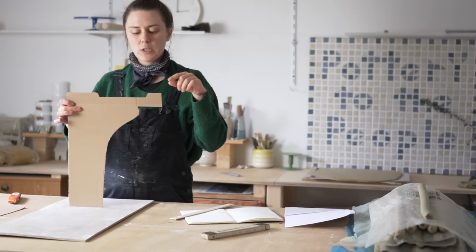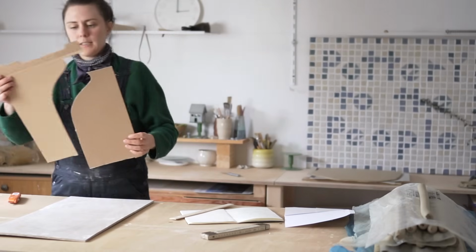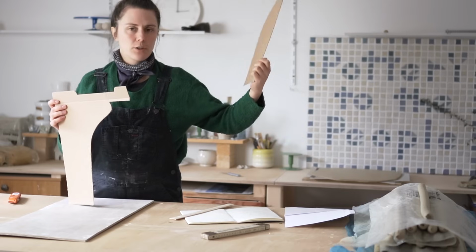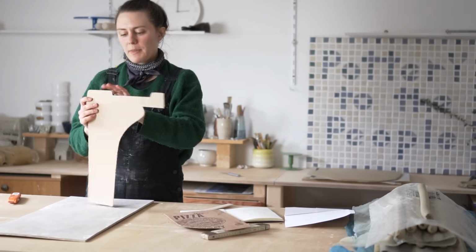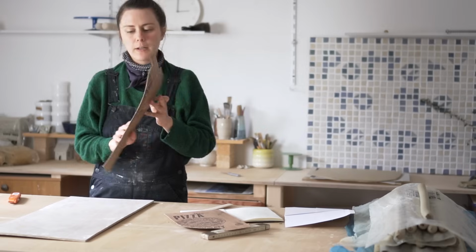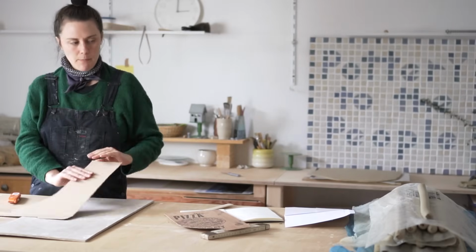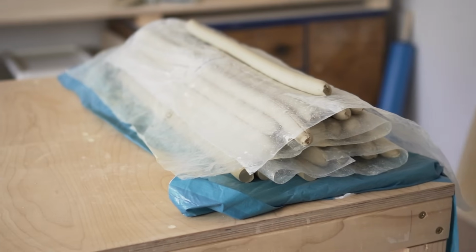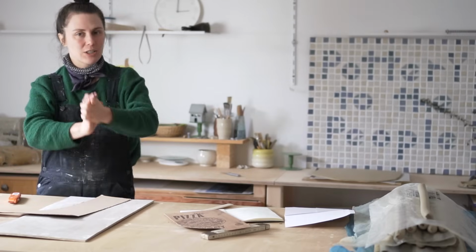Okay, so you actually want to keep the outside of the template, not this inside part. This side, I usually post up on the wall so I can keep an idea of the shape I'm going for, but this is going to guide our sculpting right here. So this is the part that you want to cut perfectly. Now that I have my template, I have my coils prepped, I have my bottom prepped. Now comes the fun part. It's time to start assembling.